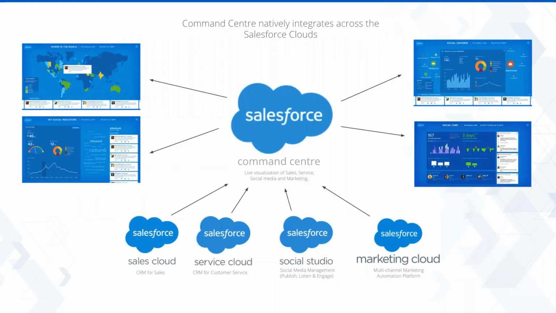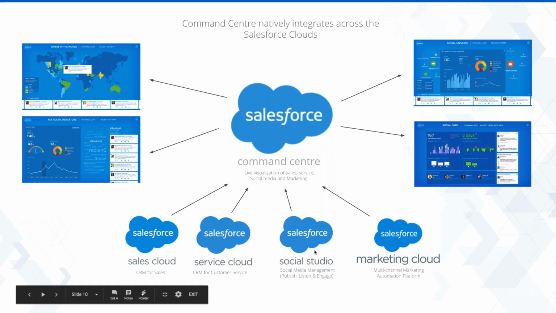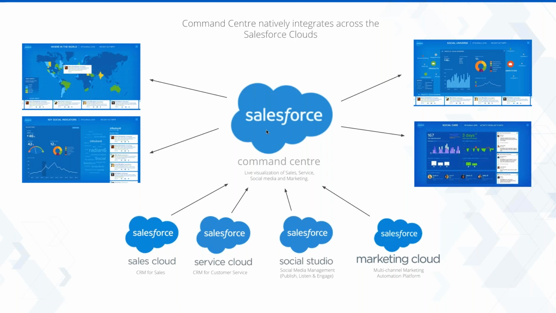I think one of the things that made it really awesome, especially in just the last year, is that initially the command center started off as a social command center, and that was really its go-to-market. It was attached to Radian6 originally, which is now called Social Studio. So it was really just this one integration, and we could listen in for what people were saying about brands all over the world, which is really powerful. But it's gone way beyond that.